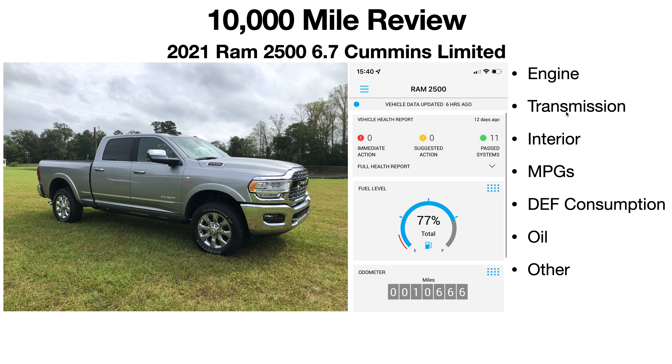In 2019 they revised the 68 RFE and it became a lot smoother, but there were still some issues — my 2019 had the valve body recall. But this 2021 68 RFE is great. I don't know what else they did between 2019 and now, but the truck is really smooth, the transmission isn't clunky at all. Dare I say it drives kind of like the 2024 with the 10-speed — very smooth and I'm impressed.